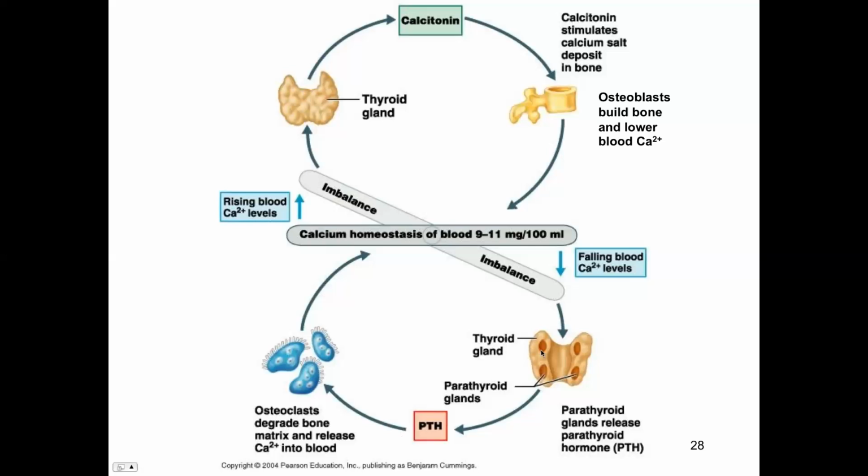Parathyroid hormone is released from the parathyroid glands, okay, which happen to be attached to the thyroid gland, all right? These parathyroid glands release parathyroid hormone, and who are they going to stimulate? Well, the ones that break down bone. Those would be the osteoclasts. So parathyroid hormone is going to stimulate those osteoclasts that are going to break down bone and release calcium into the blood. So as a consequence, blood levels of calcium will rise. All right. So hopefully you have this circuit together. There are some players here, but I know you can do it. So just go over that.